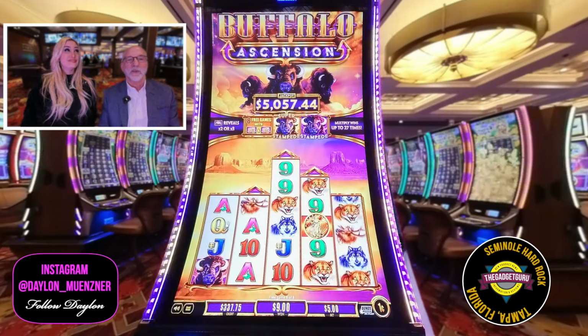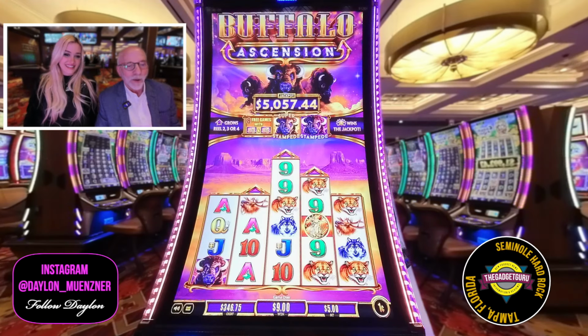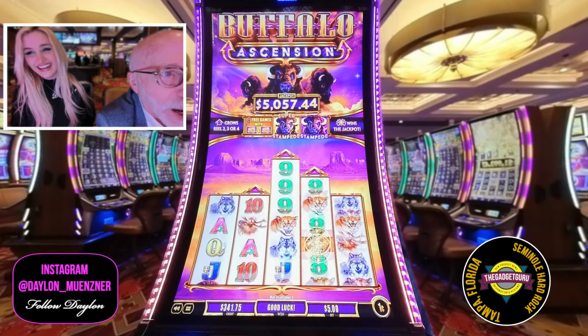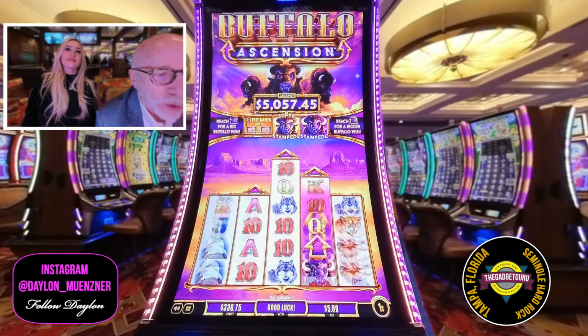Come on, we got to pay for dinner. Oh, we already paid for dinner with the previous. We did. Look what we got. We got $9 out of that. You know, that's not even a 2X win. Come on, Buffalo. You owe Daylon. Come on. Okay. We're going to go for it.